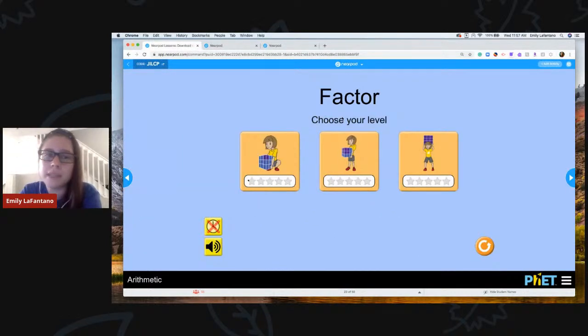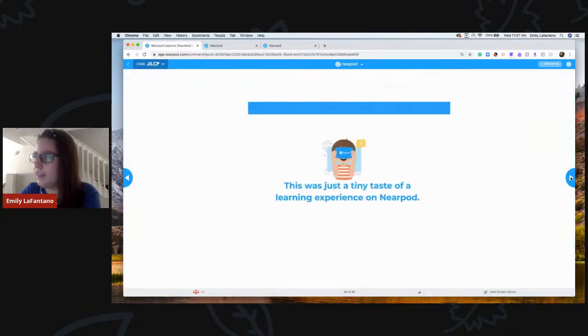So I know we could probably spend all day playing with this, but just so you can see, some of the math simulations are more gamified, like this one. Some are more just virtual manipulatives to help conceptually understand different math concepts. Especially, I know fractions was a pain point for me teaching 5th grade. So a lot of great ones for fractions to help students really conceptualize fractions. But a ton of them, and we also have Desmos as well for any higher level math teachers. We do have Desmos available as well.